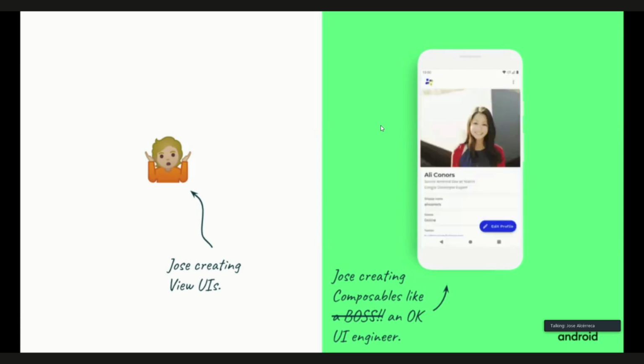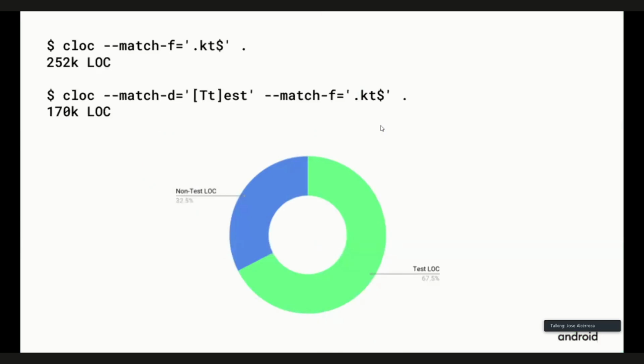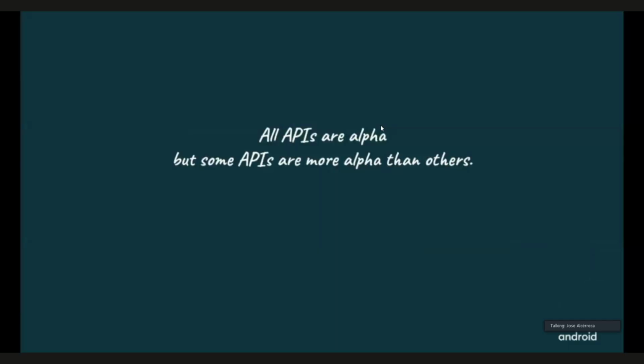Also, it's created by an amazing team, and it's tested. More than 2/3 of lines of code in Compose are inside tests. This makes Compose itself pretty solid, but what's interesting for us is that Compose was created with testing in mind. So app developers will immediately benefit from this, since the same APIs used in the development of the toolkit are available for us. So first of all, a disclaimer, Compose is in alpha right now.